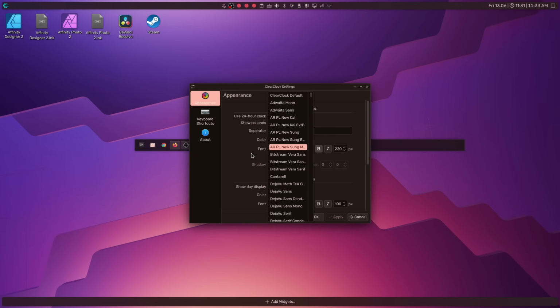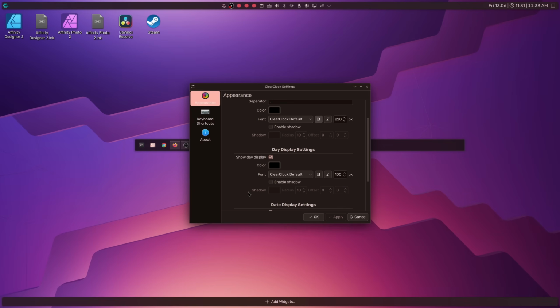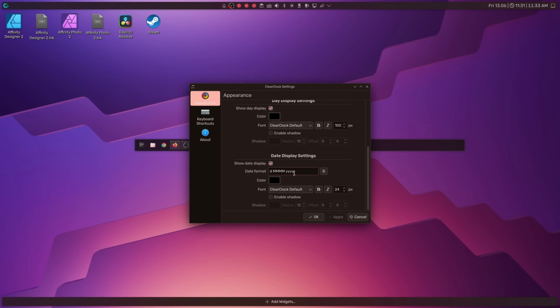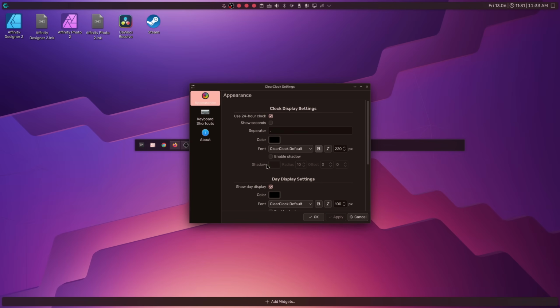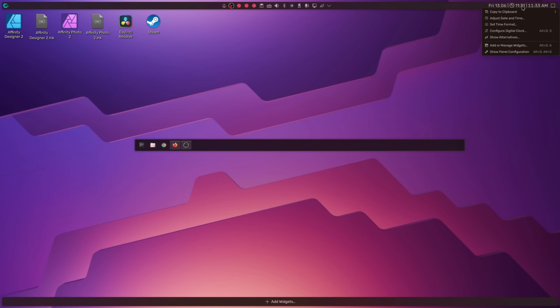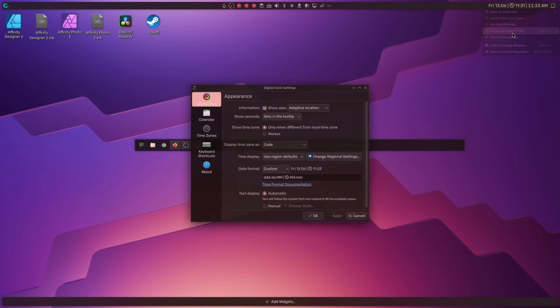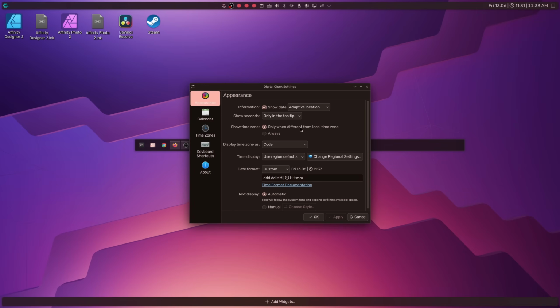Clear clock default. I don't think it's actually going to show anything though. Date format. Yeah, honestly, I really don't think it's going to. I don't think we can make it work like it does with the other. I'm sure someone will let us know in the description below how to get this done.